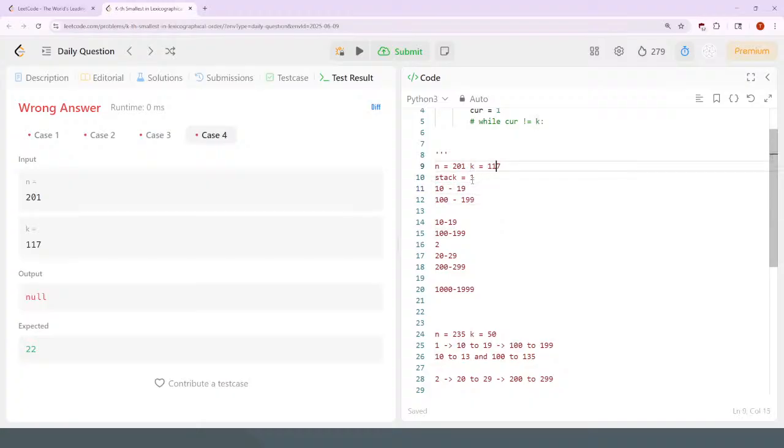So if the k is, let's say, 105, then I couldn't just pop off this thing and say that none of these values is the correct value.